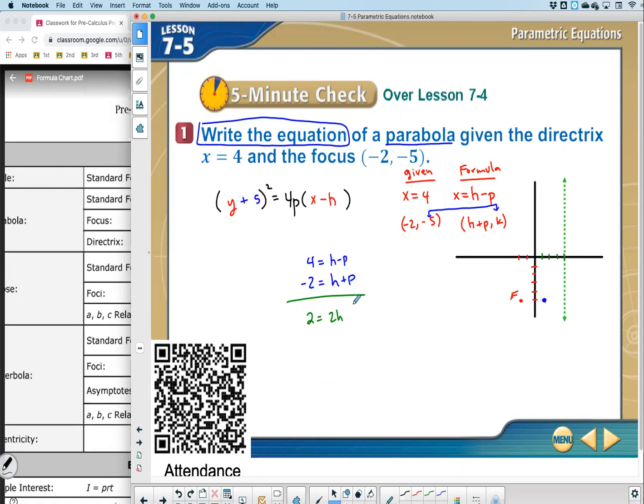And if I want to isolate that h from my formula, that 2 is multiplying. What is the opposite operation of multiplying by 2? Dividing. We could divide by 2. And we could find out, okay, h is equal to 2 divided by 2, which is 1. So now I can come up and substitute that in. So this h gets removed, and in its place is a 1.